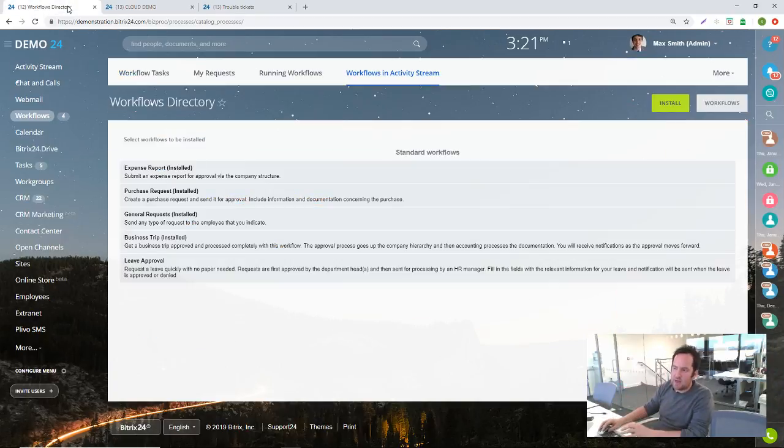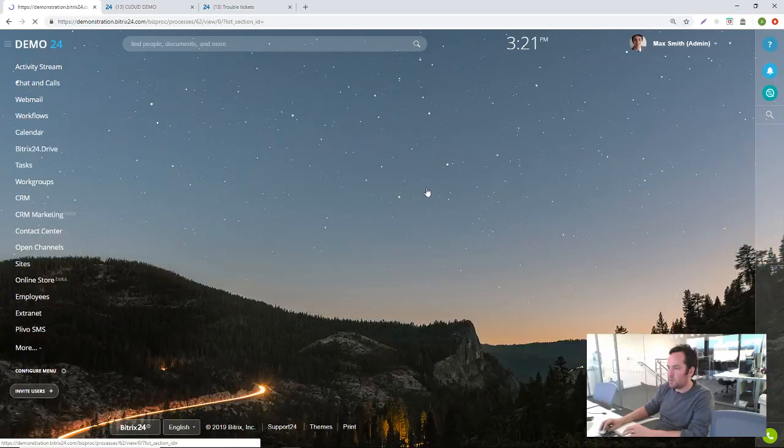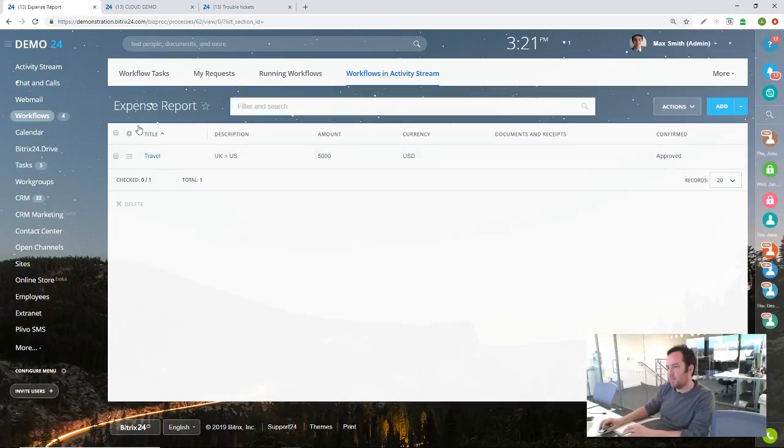That data then would get stored in, to go back to the workflows, our expense report. So you can see here, you would have a list of all submissions for these particular expenses, and you can see based on who approves it, we can say it's been approved, and we can see where it is in the chain of command when you submit that particular expense.